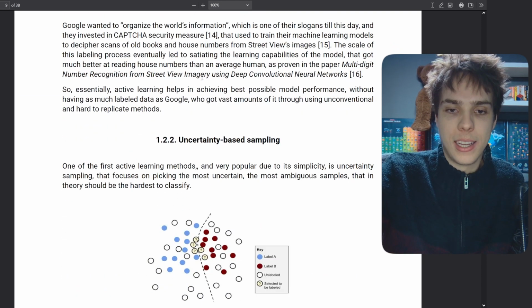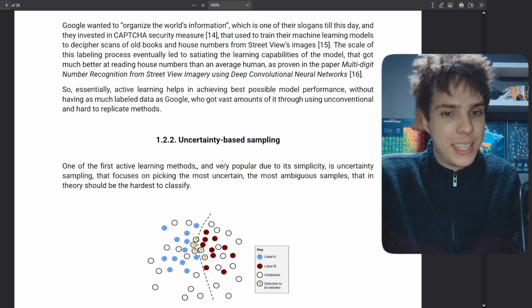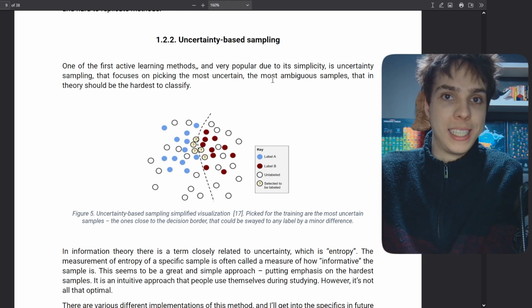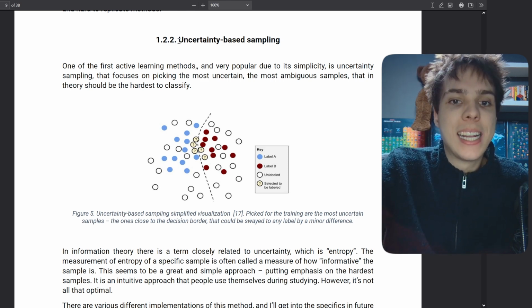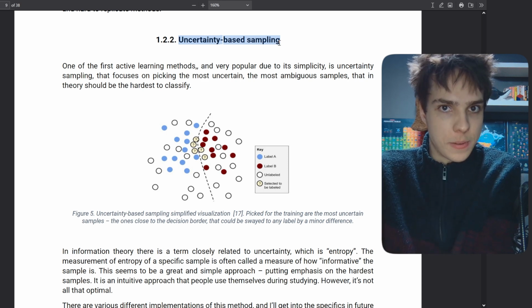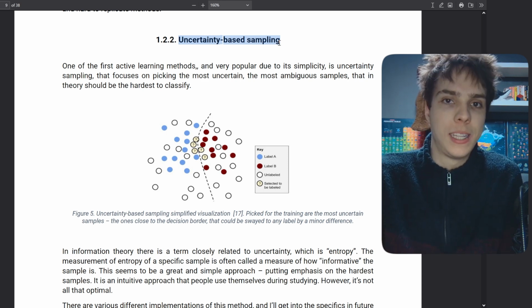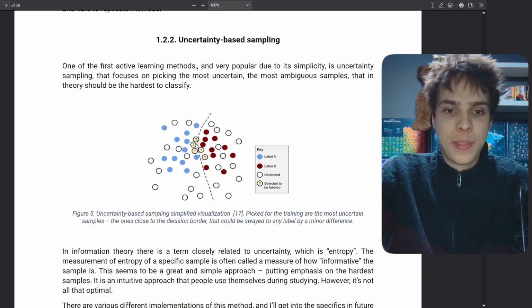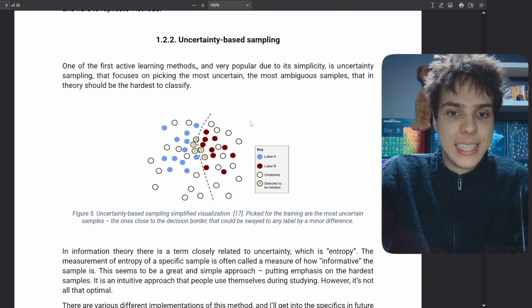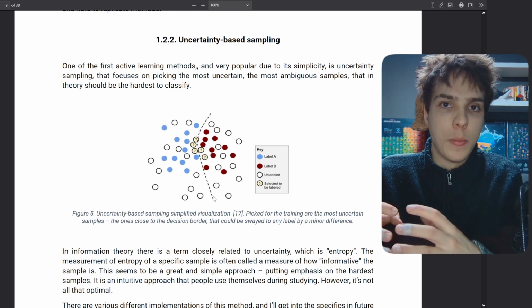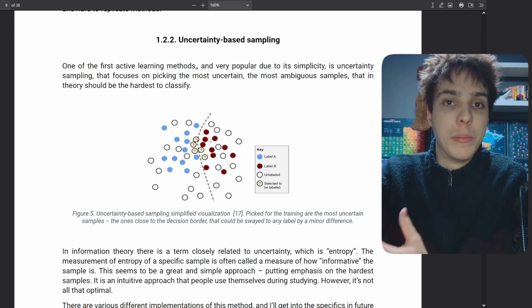And we have 2 main sampling methods with different details, but like 2 main groups. The first main group of these sampling methods is uncertainty-based sampling, which prioritizes uncertain images, where the model is not confident in its predictions. And we can visualize the decision-making process like this. This is the label A region, this is label B, and this line kind of represents objects that are 50-50, that the model is uncertain to which label they belong.